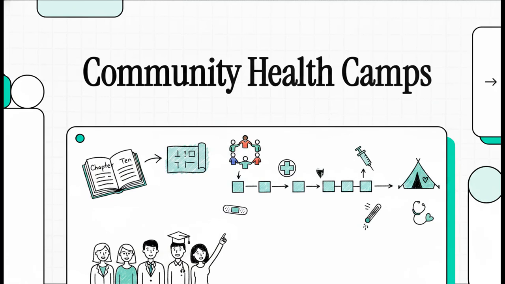Welcome to this explainer. Today, we're taking Chapter 10 of our source text and turning it into a literal blueprint for organizing your very own grassroots community health camp. Whether you're a student volunteer or a community leader, we're going to walk through exactly how to support your community's well-being effectively and, most importantly, safely. Let's get right into it.